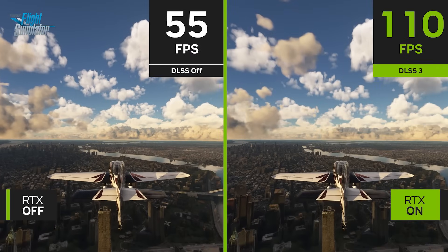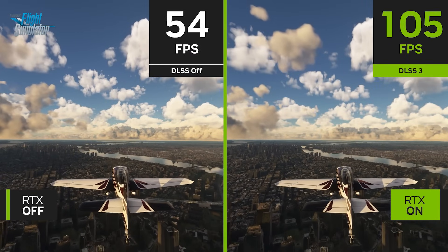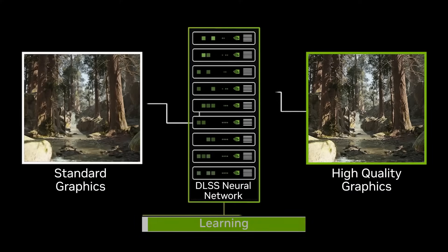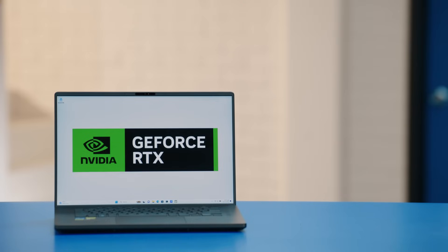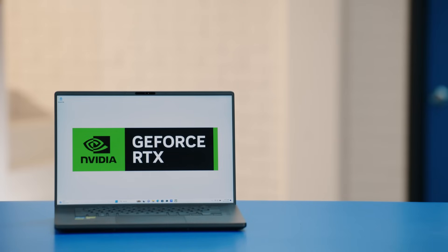Integrated within this series is NVIDIA's innovative DLSS, which is fueled by AI. It turns lower-res images into higher-res, making them sharper. One of the key features, frame generation, creates new frames — up to twice as many — making the visuals more fluid. Ray reconstruction is a feature that enhances the graphics further. By combining these technologies, the GeForce RTX 40 series solves for the challenges posed by high-resolution demands, like when you're gaming or editing videos.